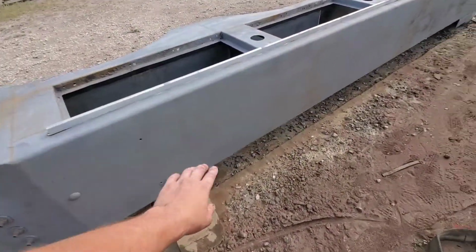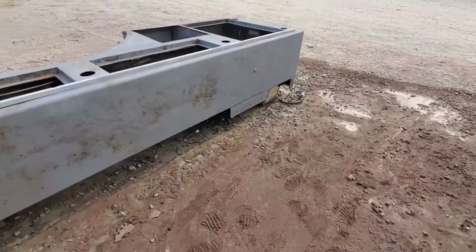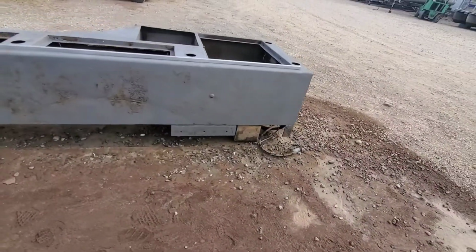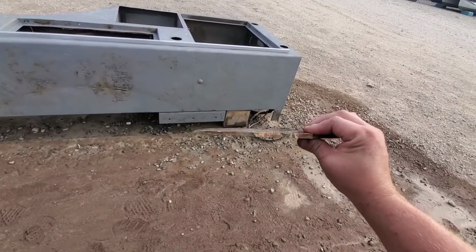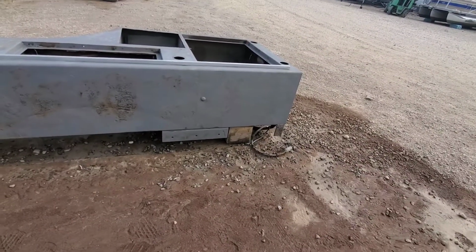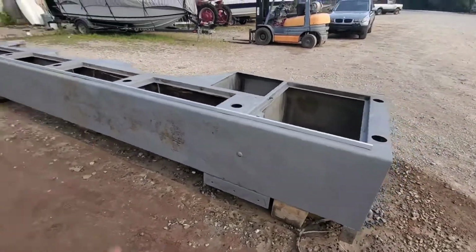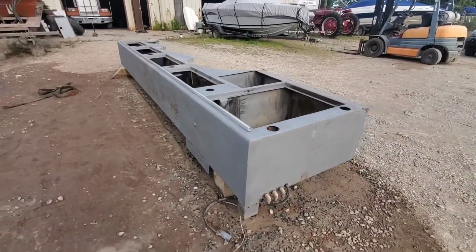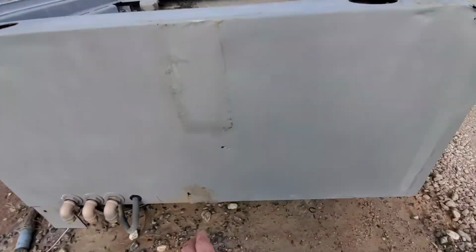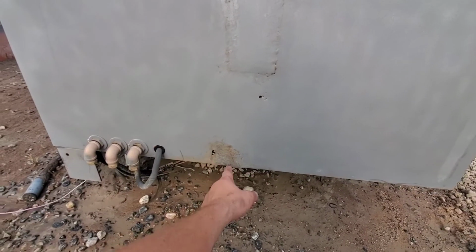This area was a nightmare up here at the top of the box because they used so much filler that even he was having a hard time blasting through it. So just so you can kind of see how much filler was there, that's about 3/8 of an inch thick. That's from the factory, man. Crazy, crazy, crazy. But man, did this cut down my workload big time here. And the nice thing about this is that it uncovers some spots that I'm gonna have to address. Not a big deal.